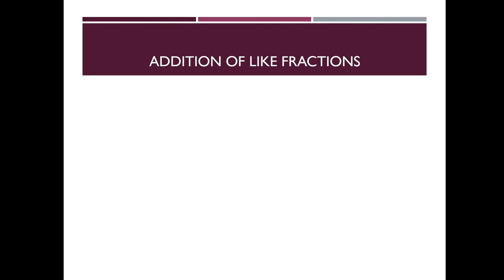In this video we are further going to study addition of like fractions. Now we have already studied what like fractions are. Like fractions are basically fractions which have the same denominators. That means the fractions share common denominators. If it is 1 upon 2, the other fraction could be 1 upon 2 as well. If it is 3 upon 5, the other fraction could be 2 upon 5. This means that the denominators are the same. So now let's see an example.